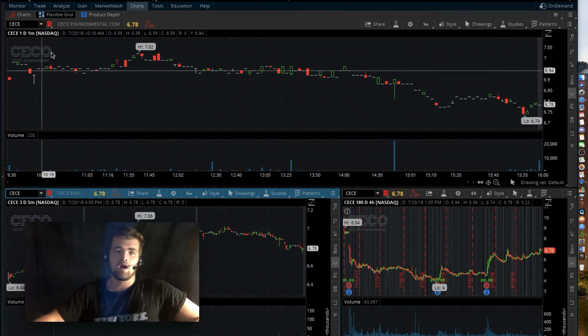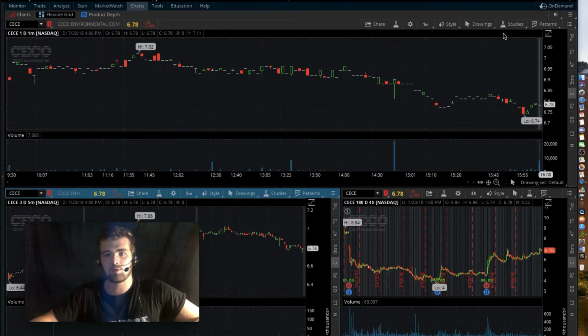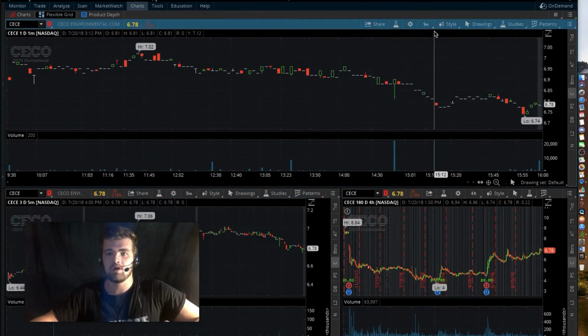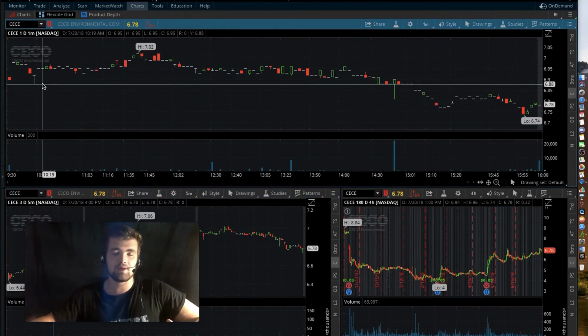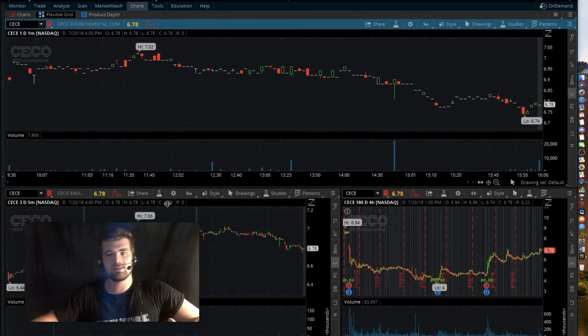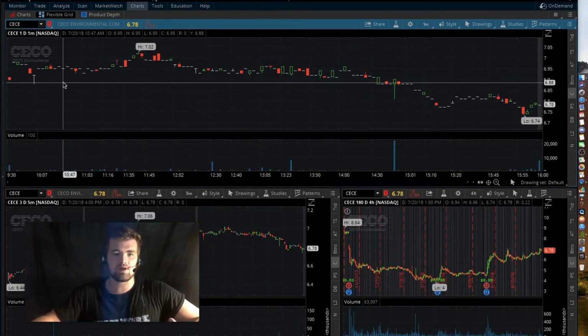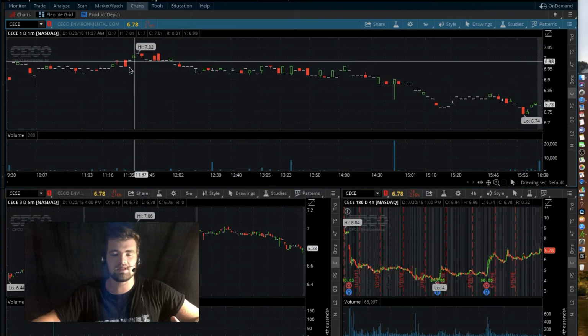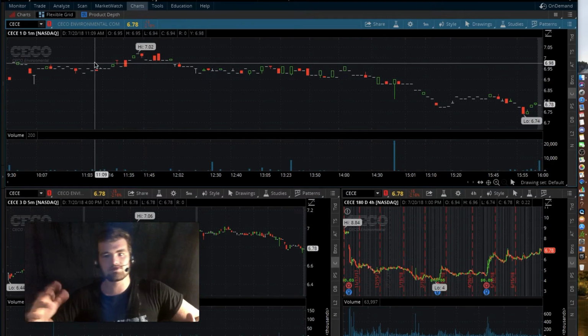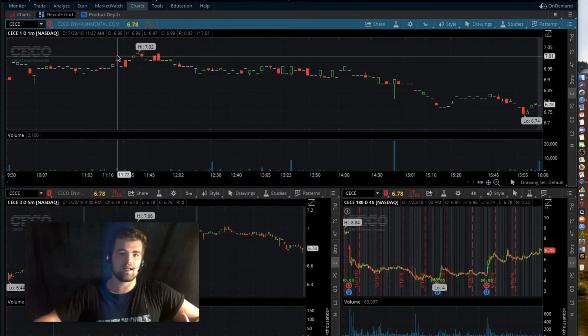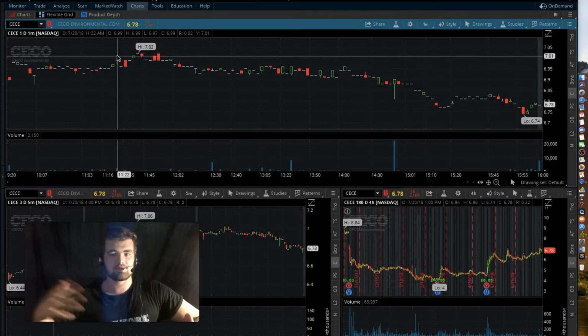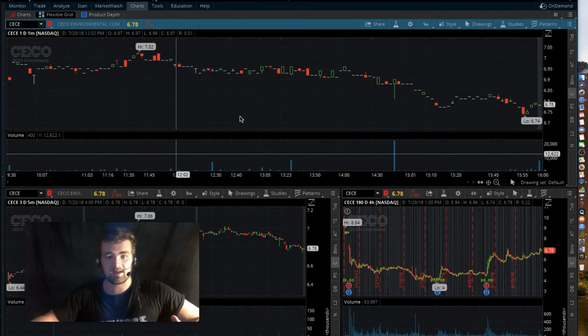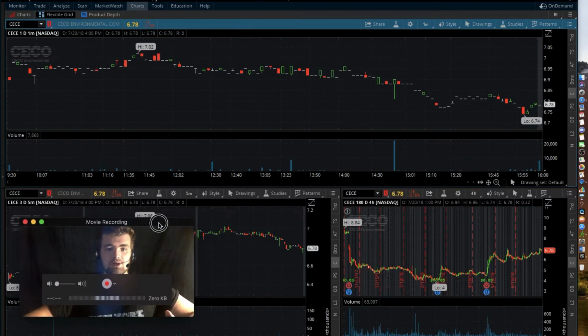Up here we have our 1 minute chart and our 1 day 1 minute chart. Meaning within the past trading day, this is all the minutes that it made up, and each minute represents a candlestick, and the candlestick represents the price action within the stock. So each one's a little different.